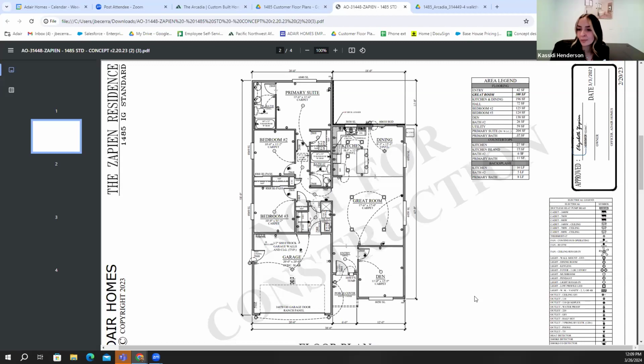Let me just clarify though, our plans are fully customizable, structure and interior. Yeah, it's super cool. A lot of people ask that, they think you have to follow the plan or the home layout that we show on our website, but no, you can customize it. And you mentioned the interior. Even without upgrading, there's different options for standard. So you're going to get different cabinet choices, different flooring choices, and that's without even upgrading anything. So you're definitely customizing without having to pay for upgrades. But at the same time, we have a large amount of upgrade options as well. So people spend a lot of time in our design centers when they visit one of our branches.